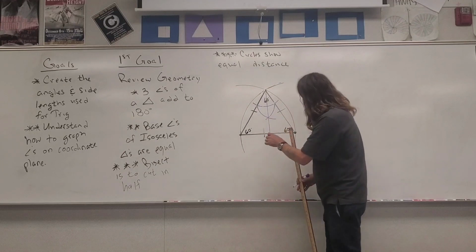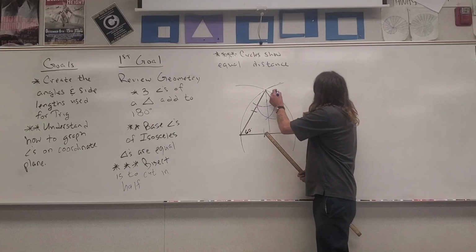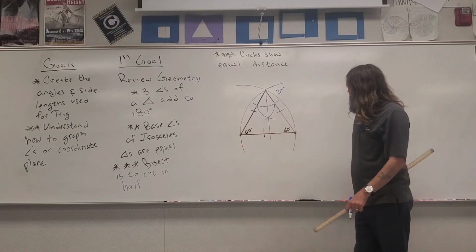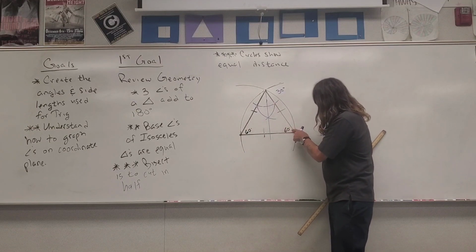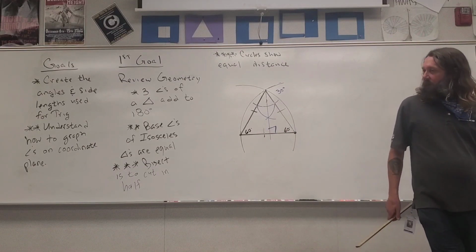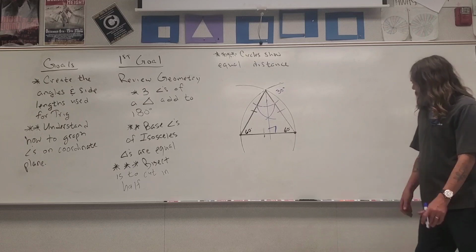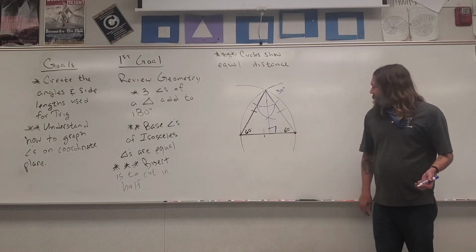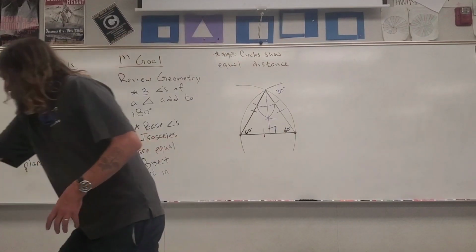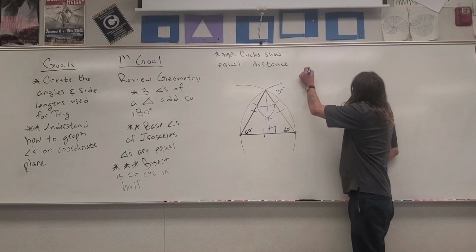Okay, so I cut my 60-degree angle in half. So that means now I have a 30-degree angle. And since I know that the three angles of any triangle add up to 180 degrees, 30 and 60 gets me to 90, which forces this last angle to be 90 degrees itself. Okay, so I wanted to show you how we actually got a 30-degree angle, a 60-degree angle, and a 90-degree angle, or what this is supposed to be is our 30, 60, 90 right triangle. So let me go ahead and introduce you to it. This is our 30, 60, 90.